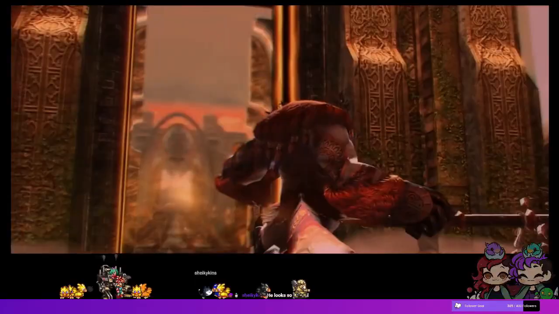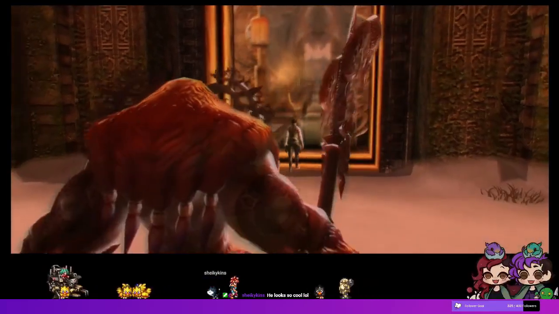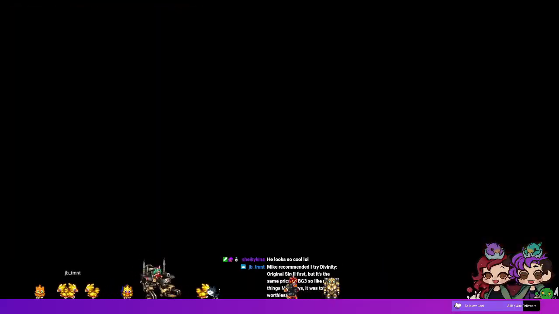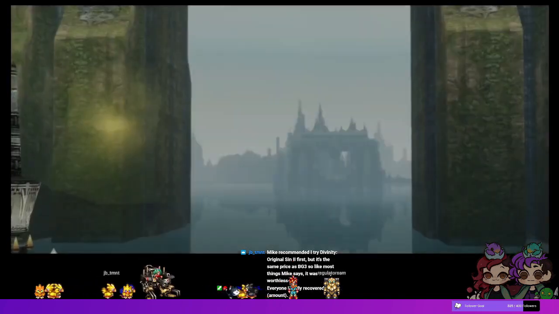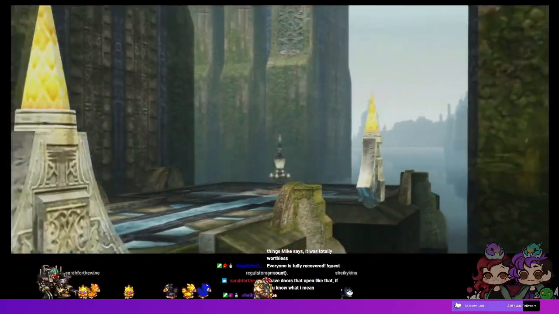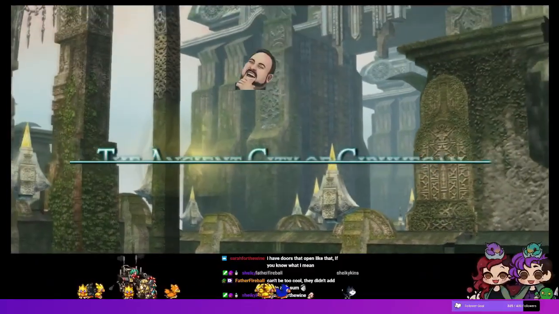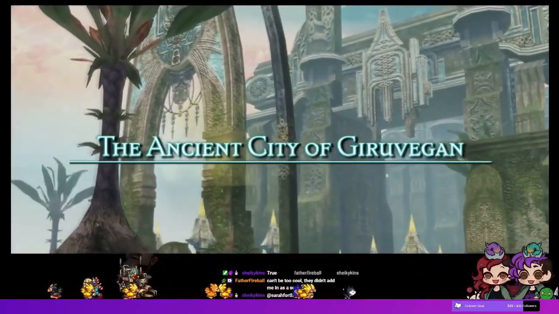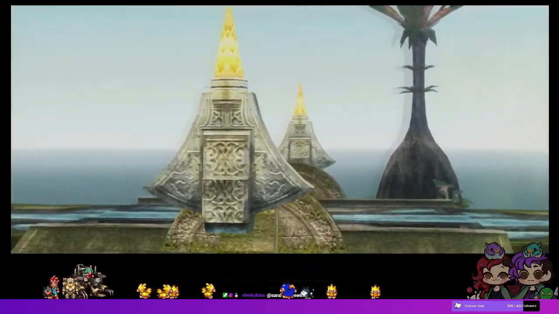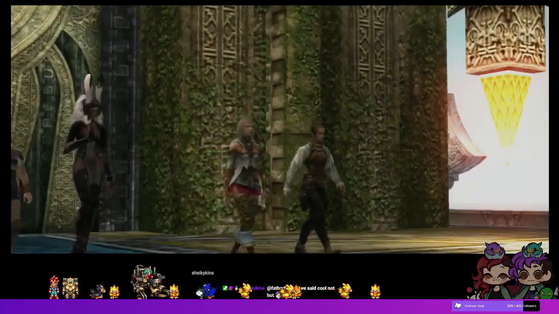Fancy door. I want a door that opens like that. He does look cool. I dig him. All the summons in this game are really cool. They're very unique because they're not in any of the other Final Fantasy games. I have doors that open like that, if you know what I mean. Can't be too cool. What's up, Father Fireball? How are you doing? It's good to see you. You said cool, not hot.